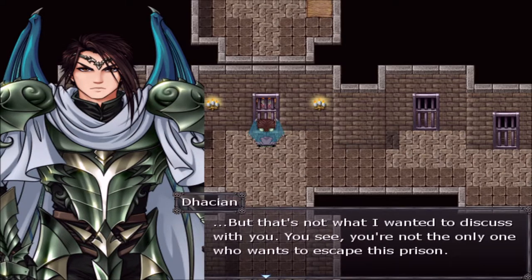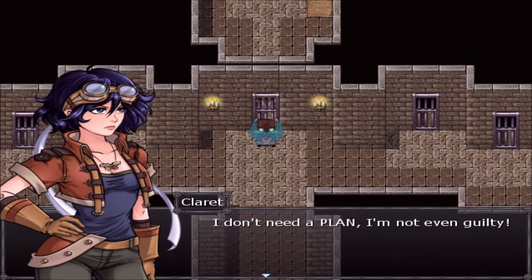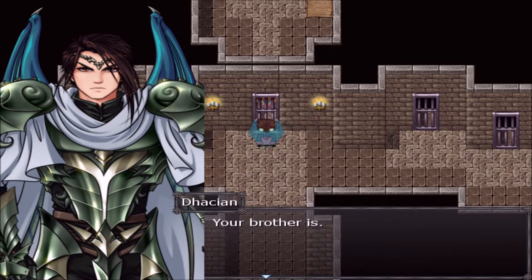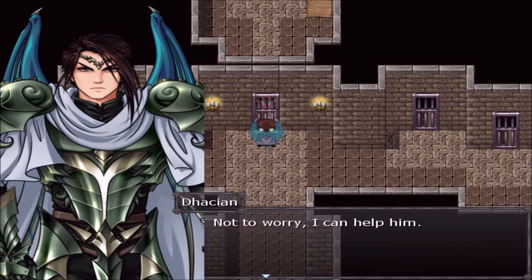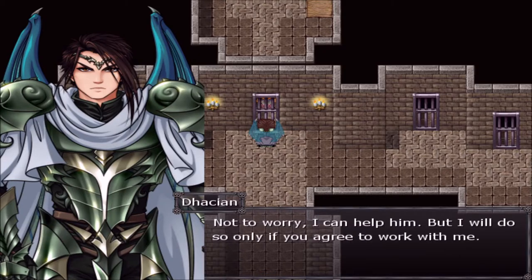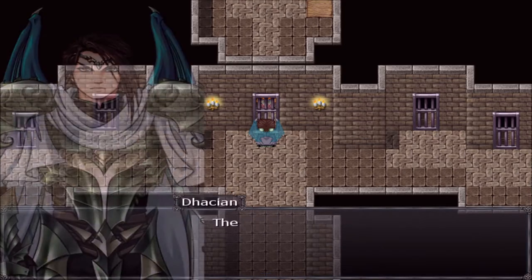You see, you're not the only one who wants to escape this prison. I've come up with a plan that will benefit us both. I don't need a plan. I'm not even guilty. Your brother is. Not to worry. I can help him. But I will do so only if you agree to work with me. What is it that you want?